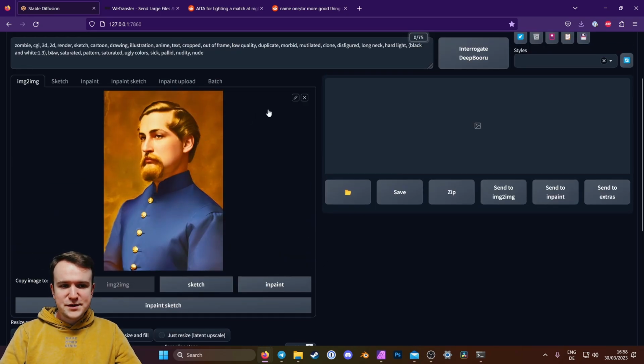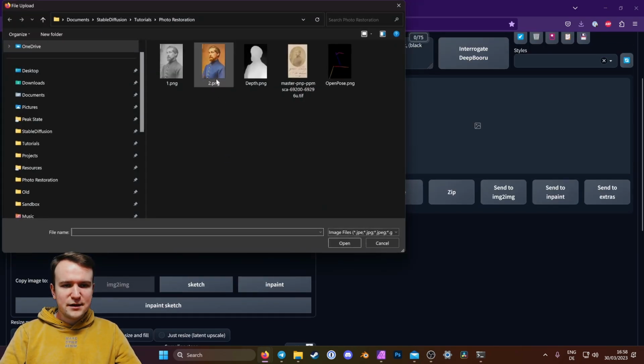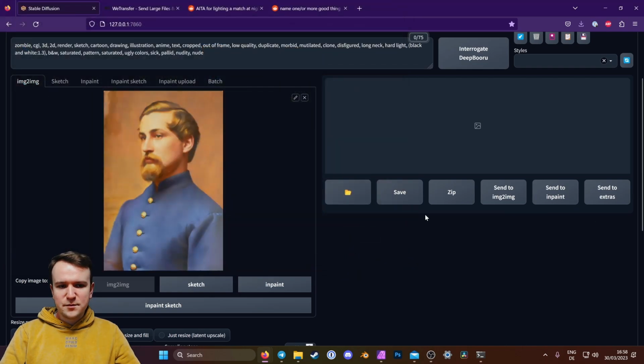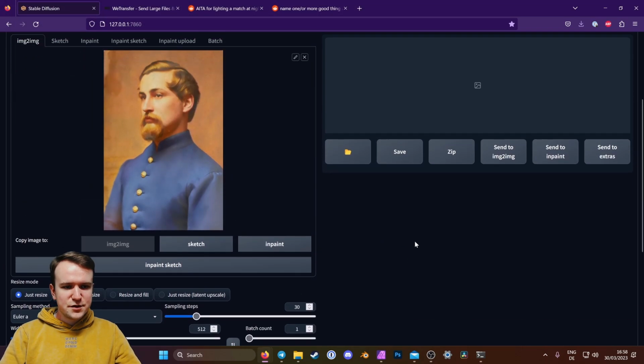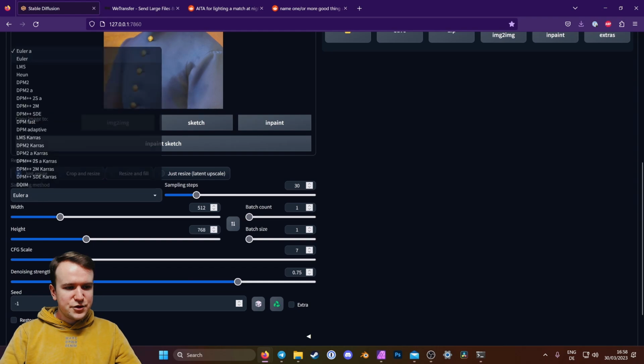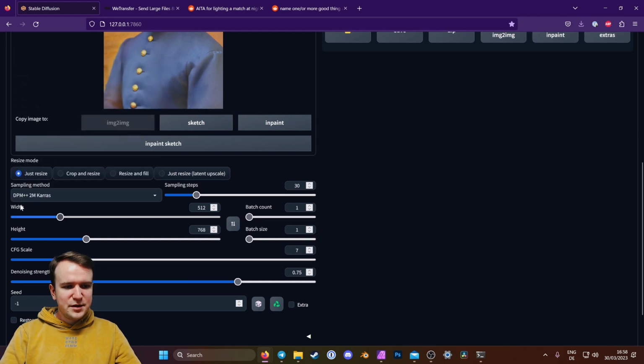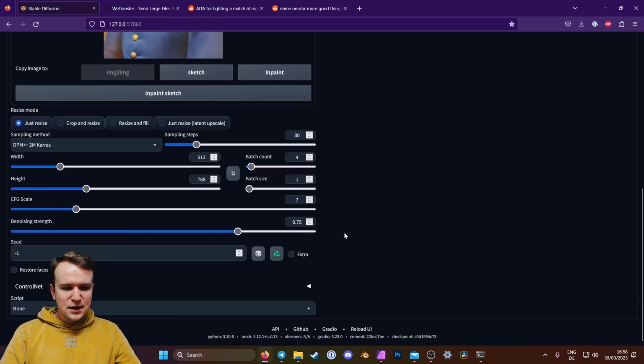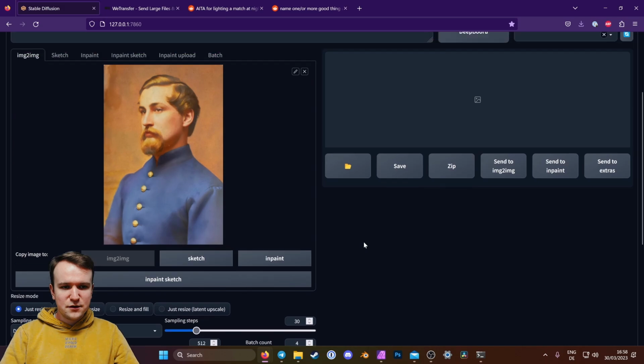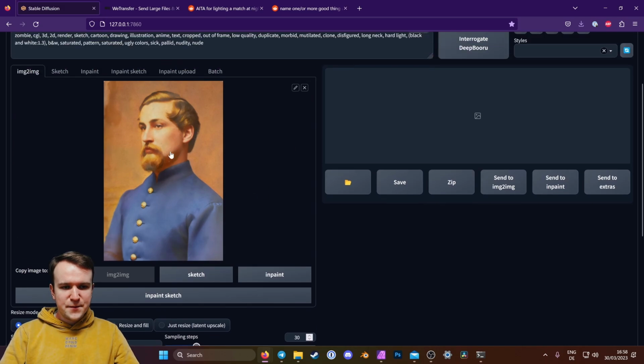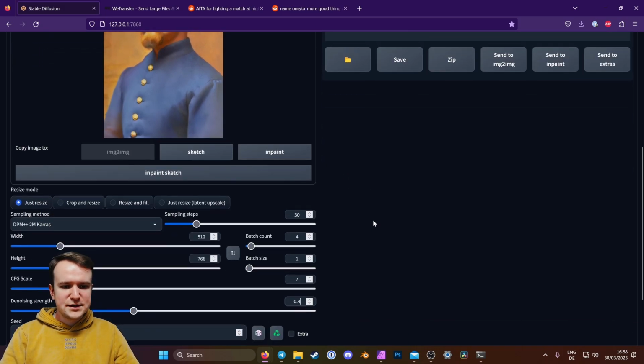It's going to bring all of our settings over here. Now we don't want to use this image, of course. We want to remove that and bring our number 2 in here, but the button still made sense to bring all the features over, all the settings. Now, make sure you set your sampling method back to DPM++ 2M Karras. Sampling steps, everything else should be just fine. And our denoising strength we're going to bring down a little bit, of course, because we don't want to change the colors and stuff here too much. This is just going to be basically optimizing this result over here, removing some of the noise, etc.